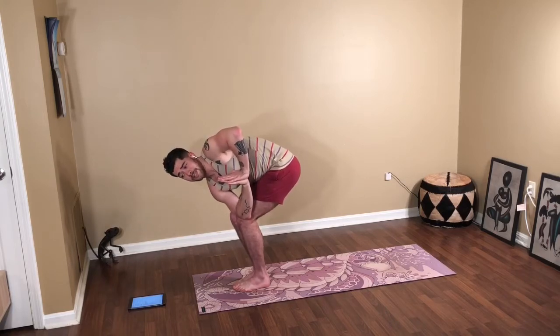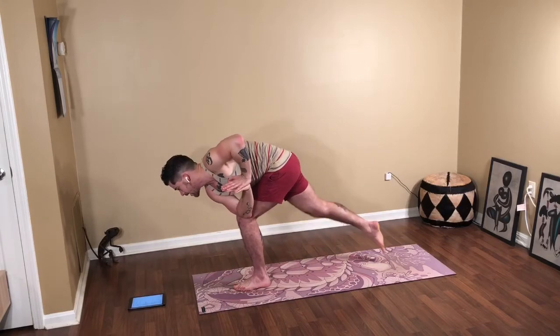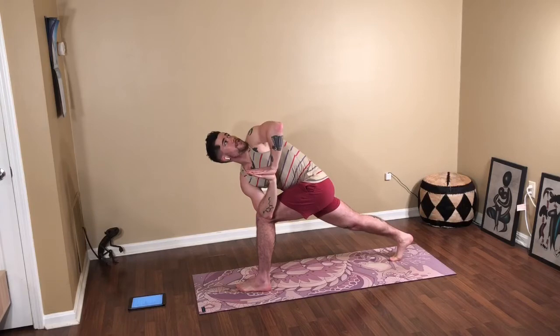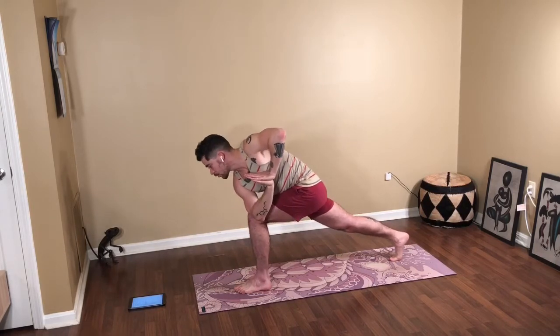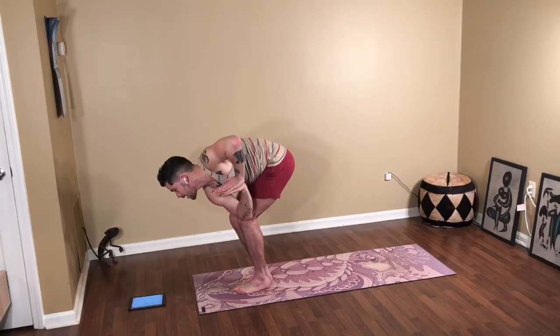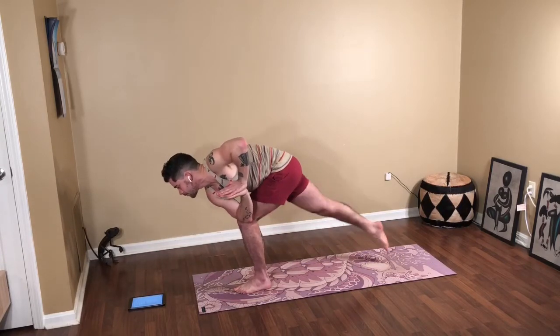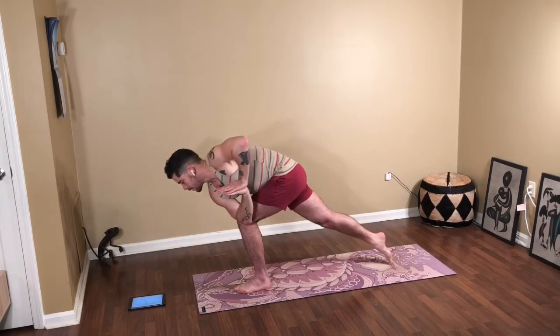We'll do those transitions from here to revolve low lunge. So inhale, take a step back. Exhale, twist a little bit deeper. Inhale, turn the gaze to the floor, maybe as you step back forward. Inhale, back. Exhale, take that step forward.